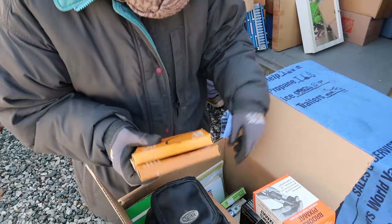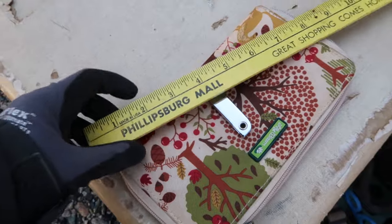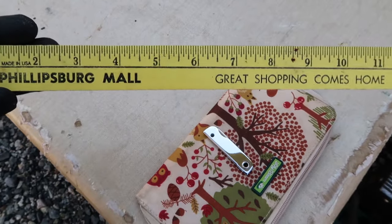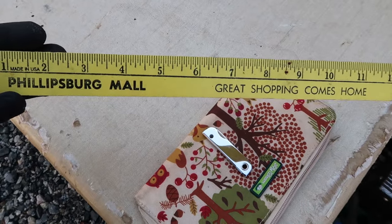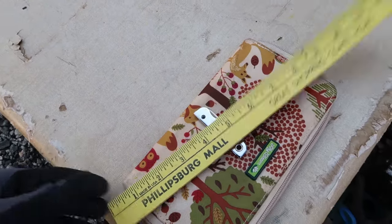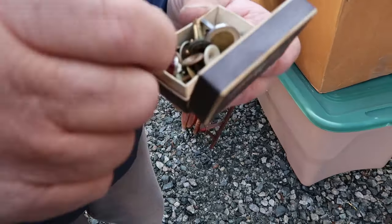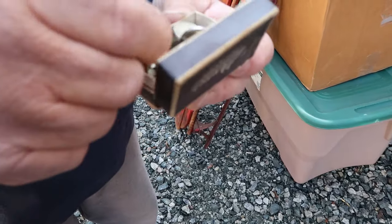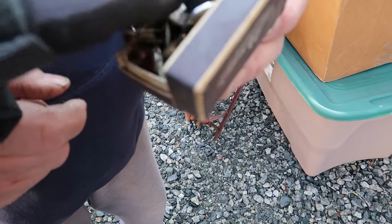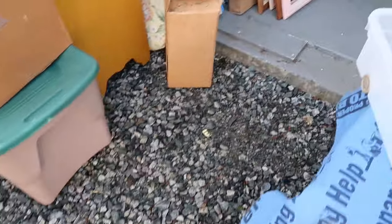This is probably one of the better boxes. I don't know what this stuff's worth, but there's a set of snowshoes, and then there's a tripod tray. This is nice. This is probably one of the more higher-end boxes — the camera's not in here but this stuff's pretty good. Some filters — these are pretty nice. We also found a local piece of nostalgia: the Philipsburg Mall ruler. 'Great shopping comes home.' I don't have one of these so it'll go in my collection. And these are cufflinks — there's also a medallion, probably religious.